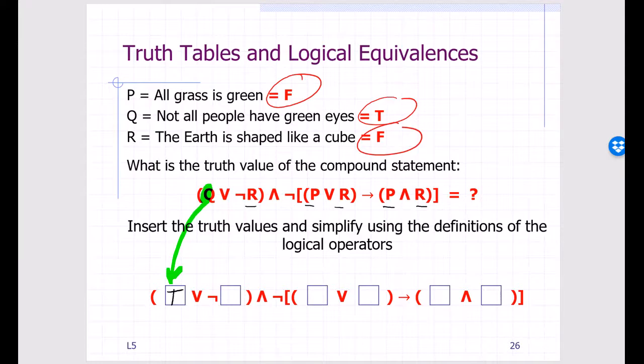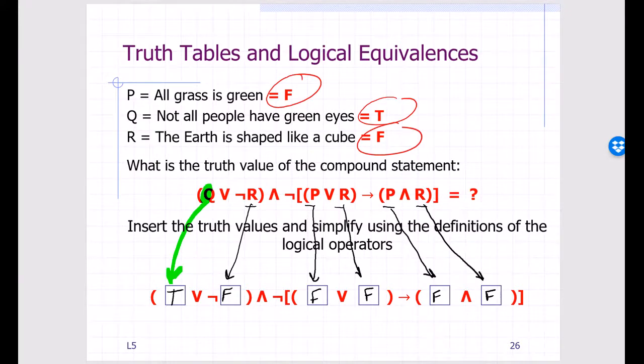So R is a false statement, so we'll plug in a false there. This P is false. This R is false. P here, so that's another false. And this R over here is another false.